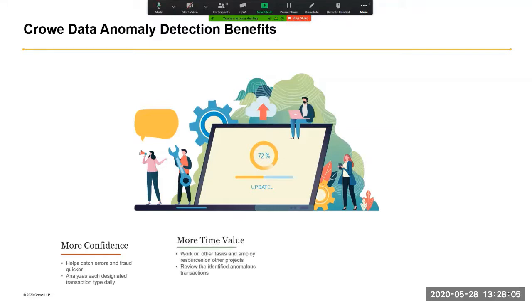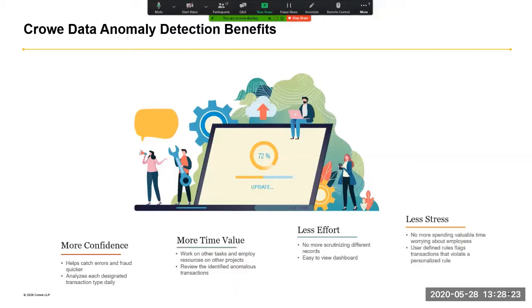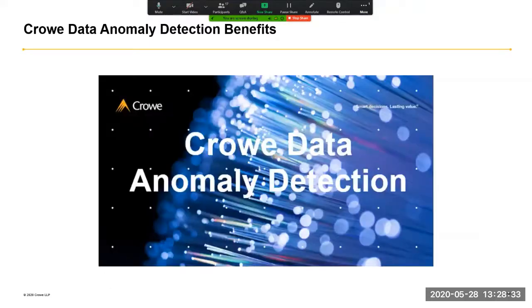It can also allow you and other resources to devote more time to other tasks. It allows you to spend less effort on scrutinizing over records through an easy-to-view dashboard. And lastly, it can alleviate stress by flagging transactions that violate user-defined rules and other transactions that appear anomalous.